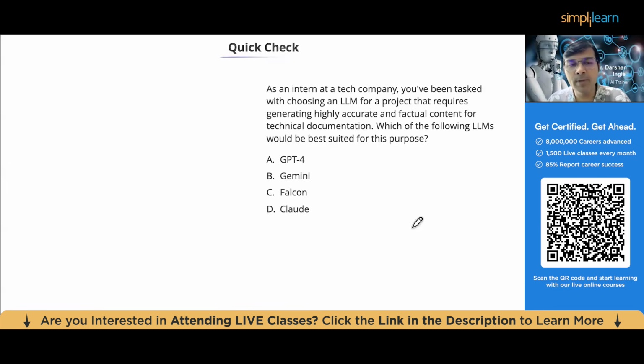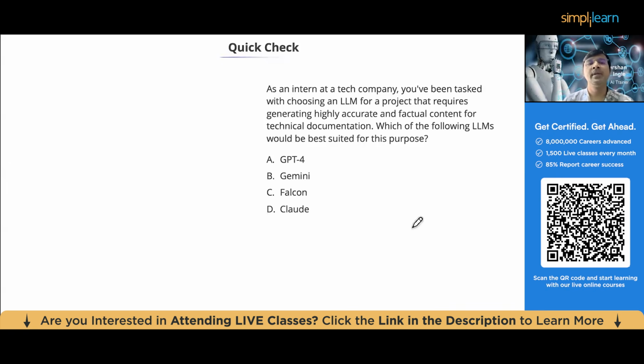In my opinion, the correct answer is A, GPT-4, because GPT-4 is regarded as the most advanced in producing highly accurate, fact-based, reliable content, especially for technical documentation. Now, this question is a little ambiguous. I understand it, but the most apt answer here is GPT-4.